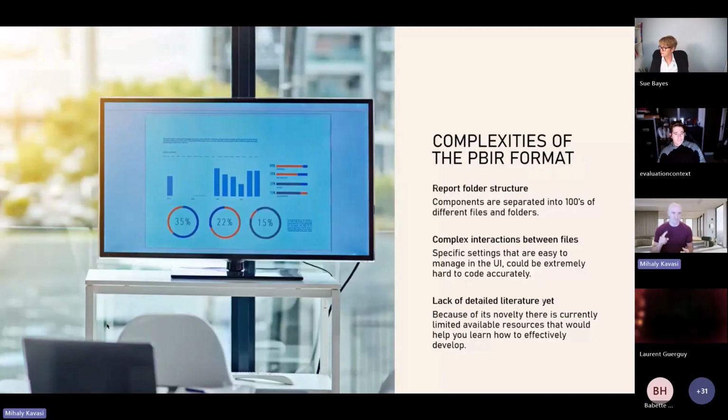We know there is a base theme of Power BI. Then you can have your own theme. Then you can explicitly set the color of a chart or of a line or a background in the visual itself. So immediately we're talking about 3 places where you can find the color, and that requires 3 different code changes to actually get to the result you want. That complex interaction makes adopting ways to develop reports by code not an easy thing to do.